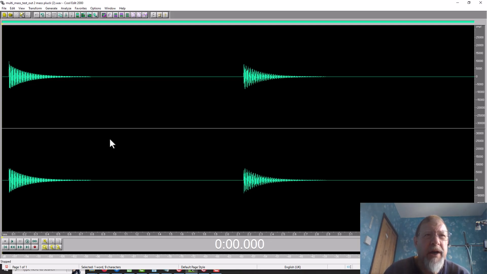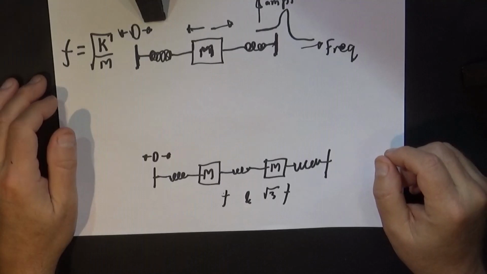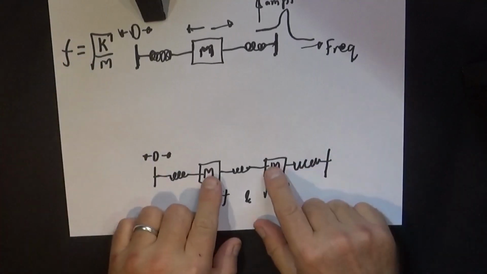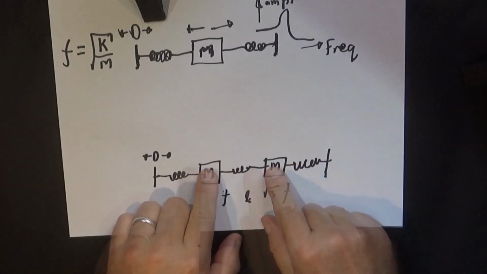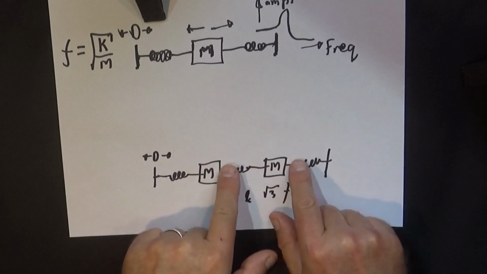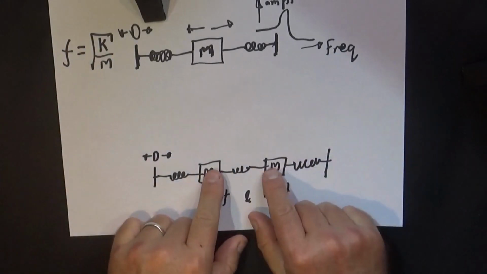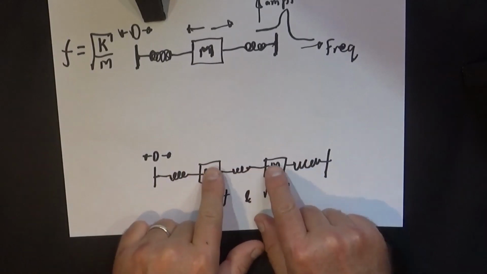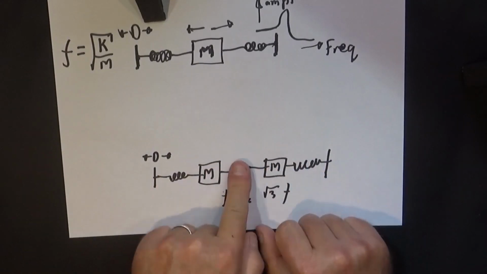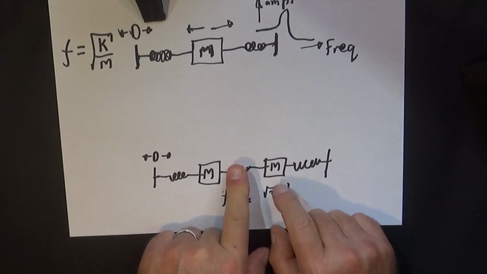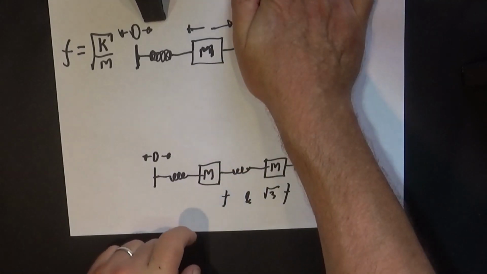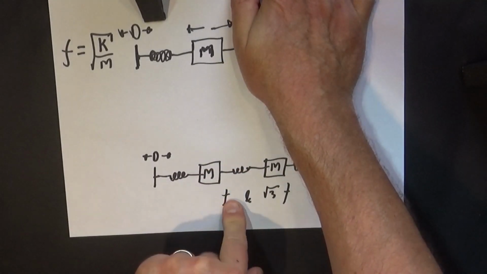So let's have a look at why, if we can figure out, without doing a ton of mathematics, why we're getting this square root of 3. First, let's look at when our masses are moving together. They are actually moving the same, because they're the same mass, the thing's symmetrical, they're moving the same amount together, so this spring never gets extended. So in fact we have twice that, so we get our 200 Hertz.